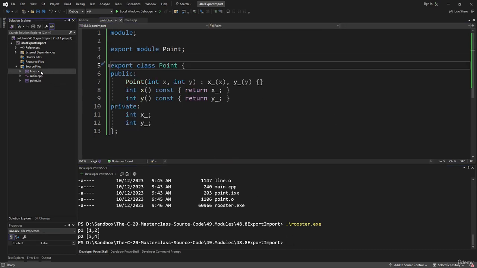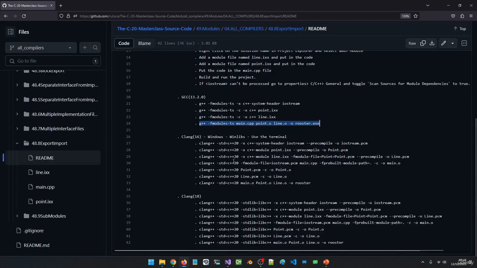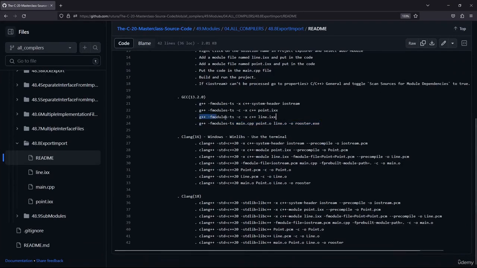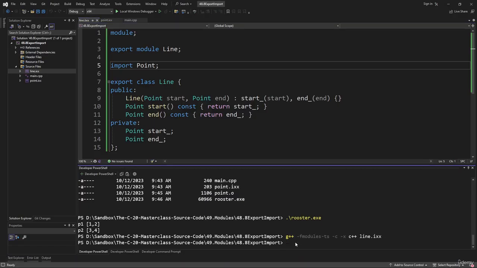Before we do any more, let's go to line and make sure we are not importing here. Let's suppose we are only importing. And if we do this and try to compile again, let's see what changed. Only the line file changed. So let's try to compile again and see what we get. So let's go to line here and do G++ and whatever is needed there. If we try to compile it, let's see what we get. It is going to compile because there is nothing wrong with it.